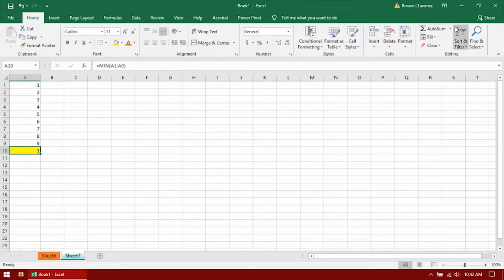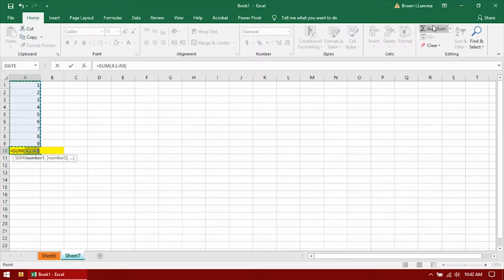So remember, that's how most functions are going to work. So when we get into functions, I want you to make sure that you understand that we need to have where we want the results to show, and then we need to specify where it's getting that information from. So again, to show you real quick, this is the cell that we want the results to show. This is the range of cells where that information is going to come from in order to give us our result here.